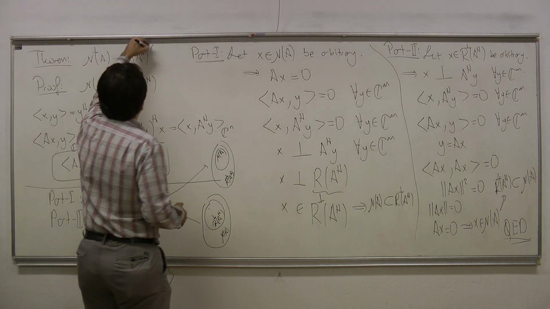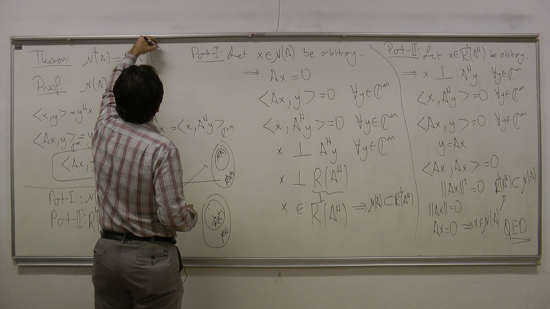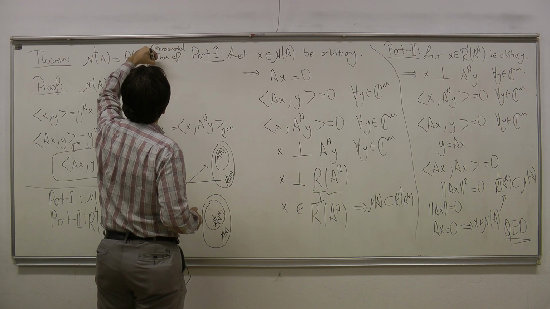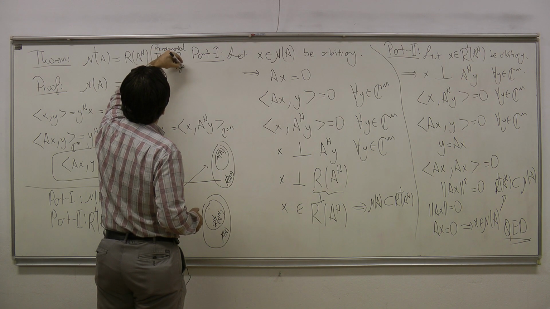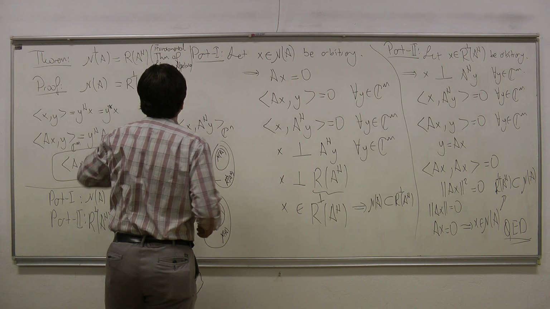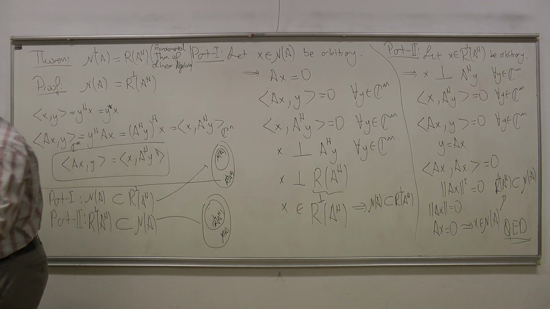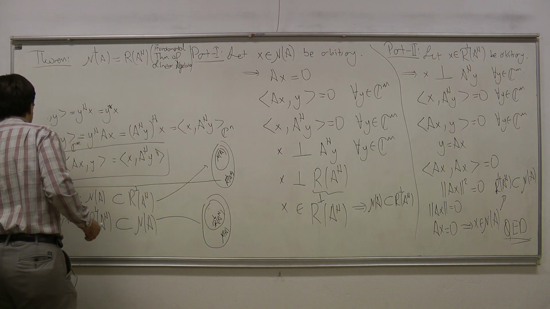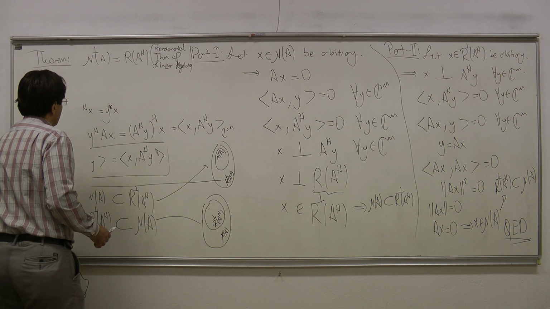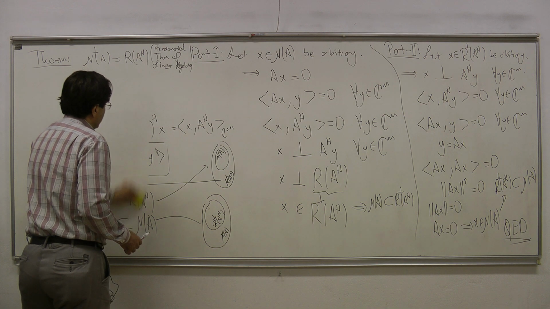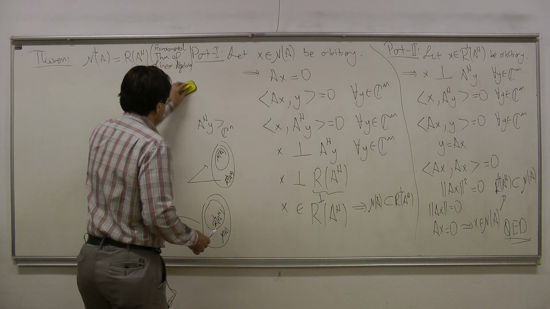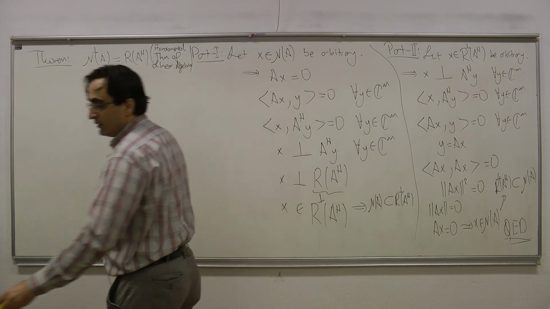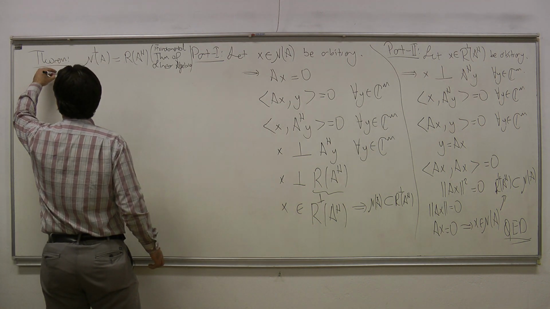So let me write here. This is really important. Fundamental theorem of linear algebra. So now we have proven this theorem, and now we can use it in action. So what I'm going to do now is to summarize the theory for linear equations that we have seen. So let us start with Ax equals b.